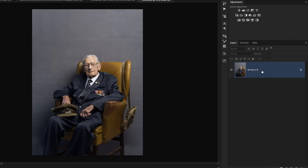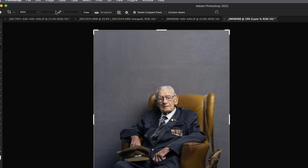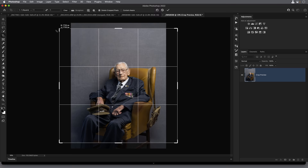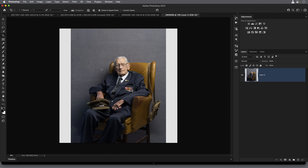The way I'm going to do that is using the crop tool. Before I use it, I'll come over to the right-hand side and click on the padlock icon to unlock that layer. Then I'll press C on my keyboard to get the crop tool, come into the top left-hand corner and choose the one-to-one square aspect ratio. I'll hold down Shift and Option on Mac or Alt on Windows, click any of the corners and drag outwards to increase the size to the sides — somewhere around about there. I can then click and drag this down so that Gordon's better positioned with the rule of thirds. Press Enter.